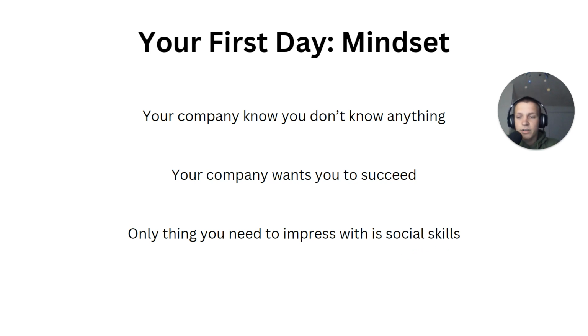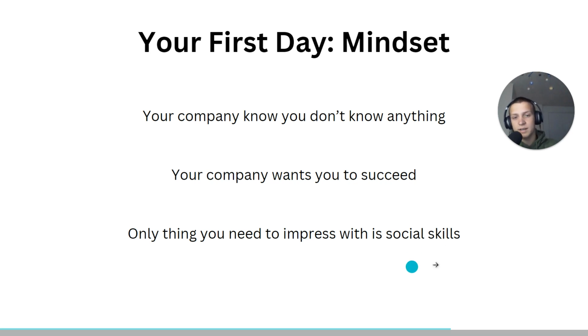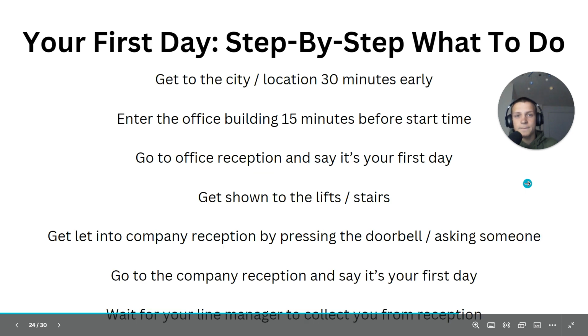Leave a good impression that you're a normal person who's going to be a good member of the team and you're kind of nice to talk to. That's about it. You don't have to leave an impression saying you're going to be the best degree apprentice who's going to engineer a bridge and design an engine and code the whole of Amazon Web Services, right? So you don't have to worry about that. I say just try and impress with social skills so that you can leave a good impression. That's probably the most useful thing you can do.